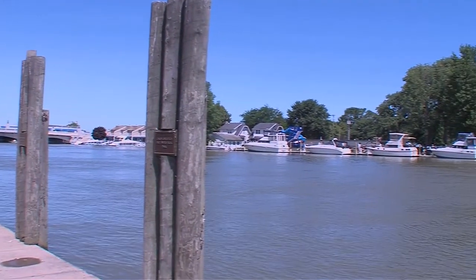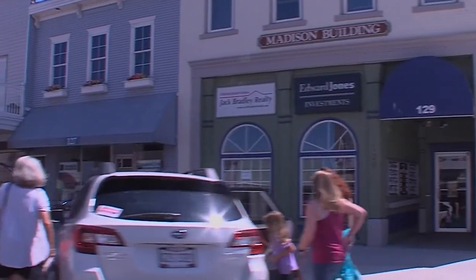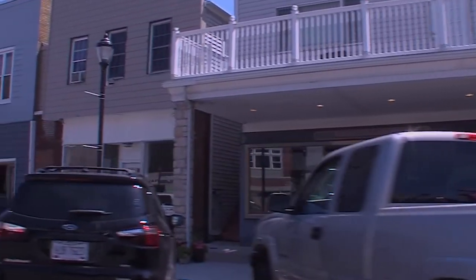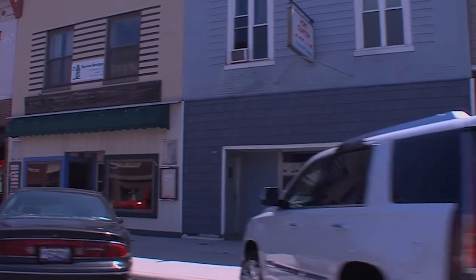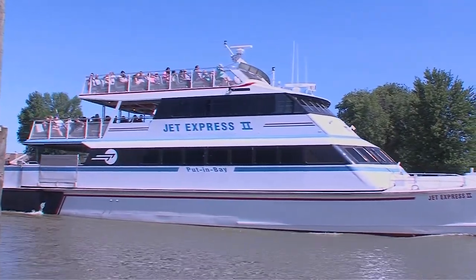What would you tell people about what they're going to find here in the community of Port Clinton if they come to visit? You're going to find just a great overall community feel, plus that vacation spot that everybody likes. We've got the beaches, we've got the boating, the islands, but then you come downtown and we're a small-knit community. We've got fantastic, very unique shops. We are the walleye capital of the world, so there's plenty of great fishing around here. And we're smack dab in the middle of Cleveland and Toledo, so it's not a far drive no matter where you're at.